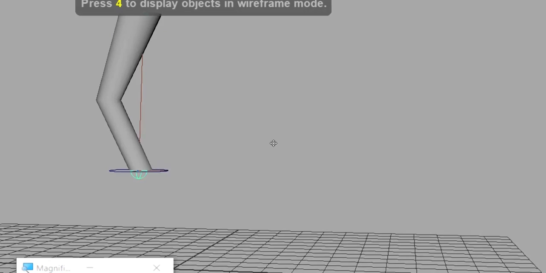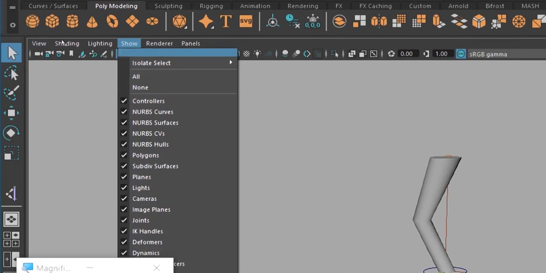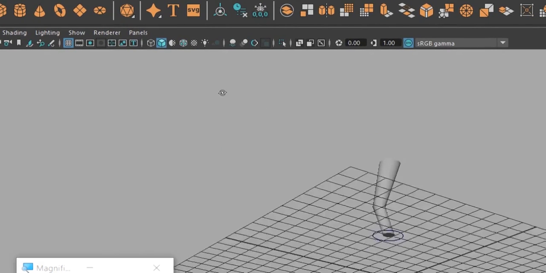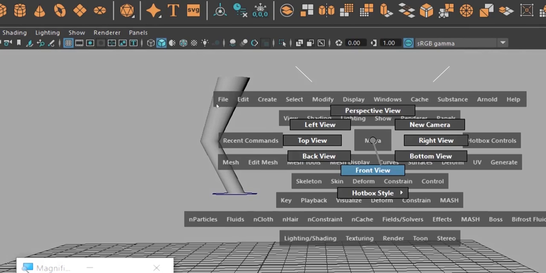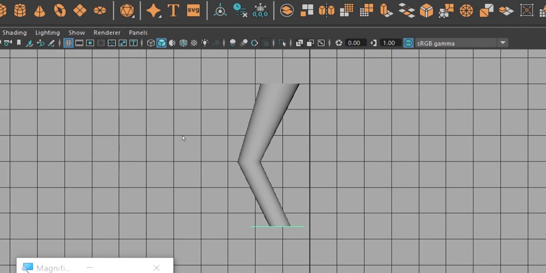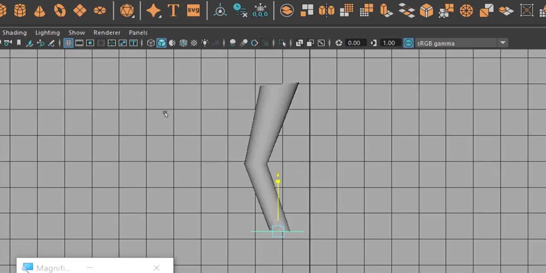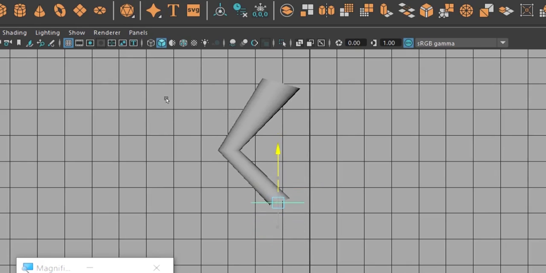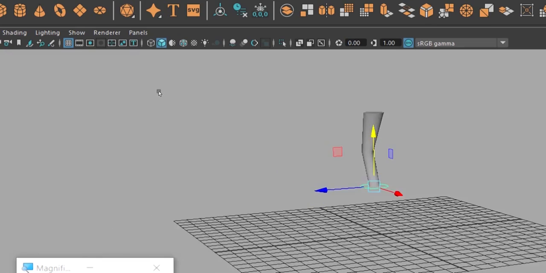Now let us check. I'm going to turn off everything, show none. I'm going to turn on only the NURBS curves and the polygons, because I don't need what is inside, the bone or the IK handle. I'm just coming here to check. Yeah, my hand is working. My hand with IK control is working fine. It is a very simple model.